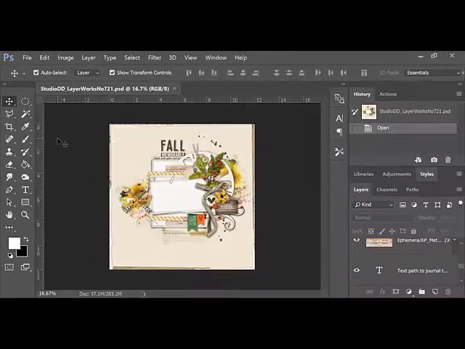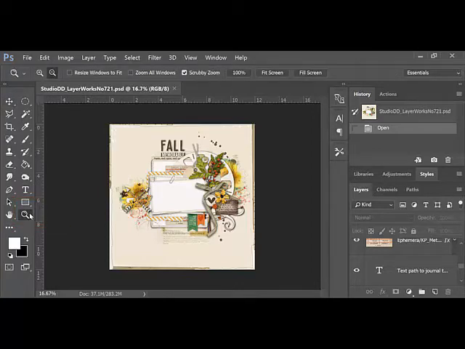The continuous zoom is activated by selecting the zoom tool from the toolbar or by pressing the letter Z on your keyboard. In the options bar across the top of the screen, you can choose either zoom in or zoom out. Position the cursor over the portion of the image that you want to zoom on.